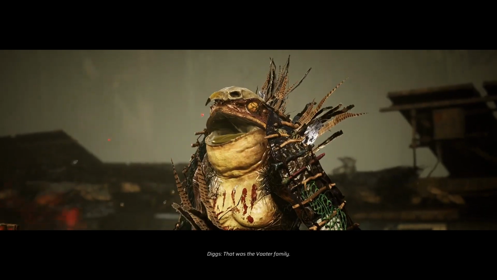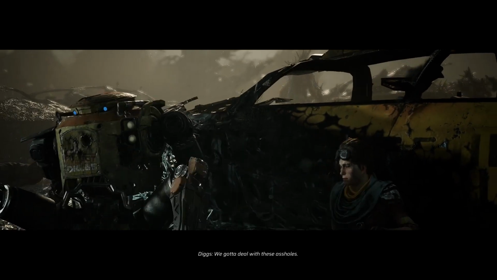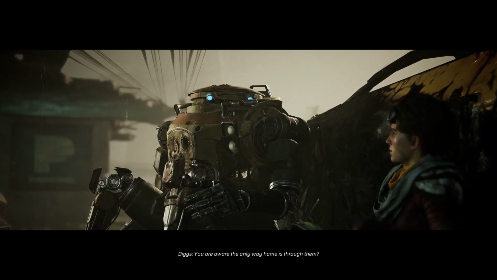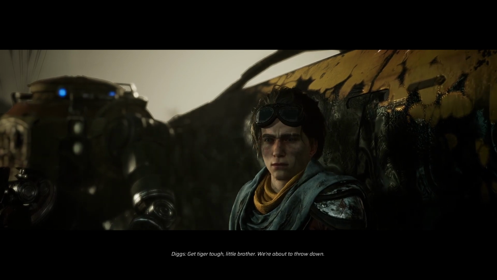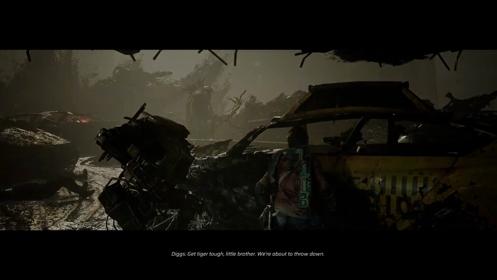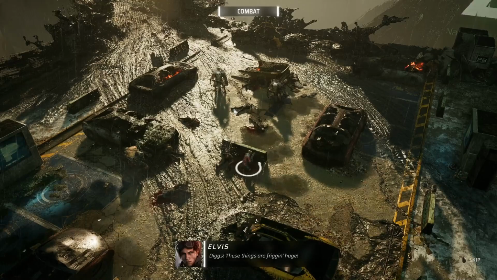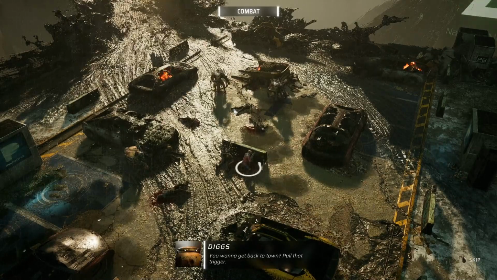That was the Vodka family. We gotta deal with these assholes. We don't fight anything we don't understand. We're going home. Hey, you are aware the only way home is through them? Shit. Hey, get tiger tough, little brother. We about to throw down. You didn't fight anything you don't understand. I like that. Diggs, these things are freaking huge. Hey, you want to get back to town? Pull that trigger. On Tiger it.